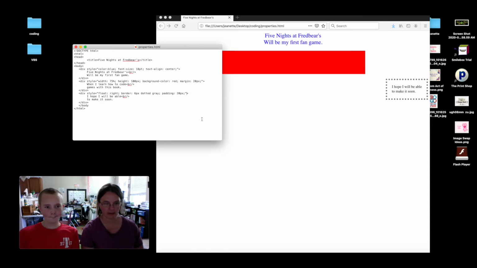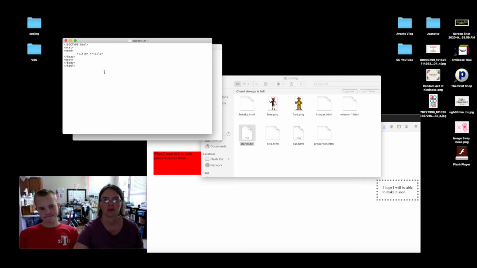Let's go back. So the first page we built at the beginning of the mission. So the very first page that we ever coded was this, right? Very basic thing. Okay, this one actually has a few words in it already. But anyway, the very first one. So on every page you've built so far, the title tag has been nested inside the head. So you have the head up here, then you've got the title down here, right?